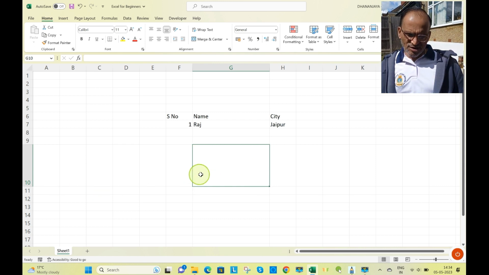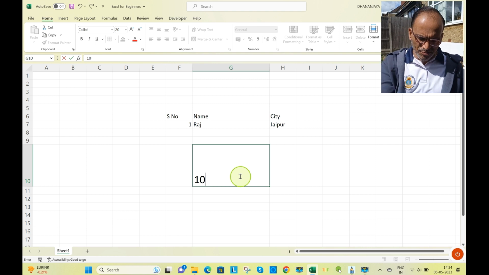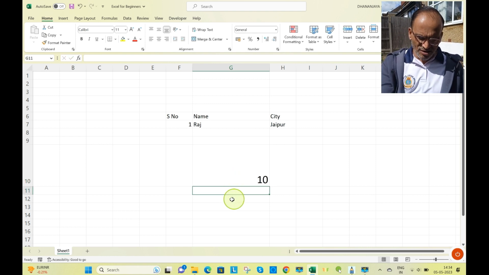I have increased its width, this is known as width, and this is known as height, so that you understand the alignment. I'm coming into the cell, I will increase the font a bit, and I will type a number. Let's say I'm typing 10, and I will press Enter.